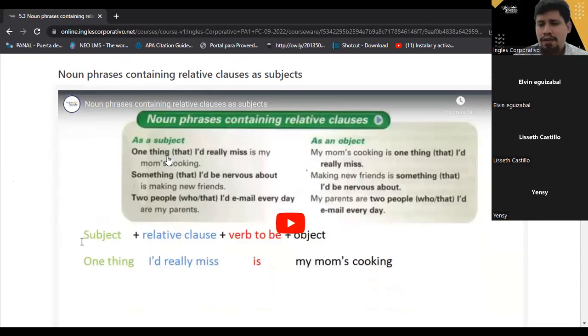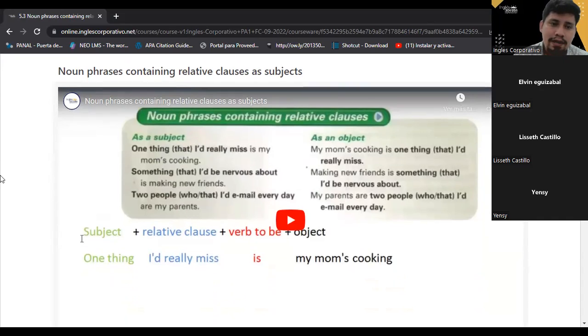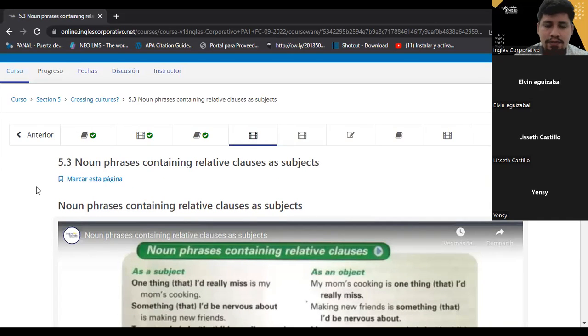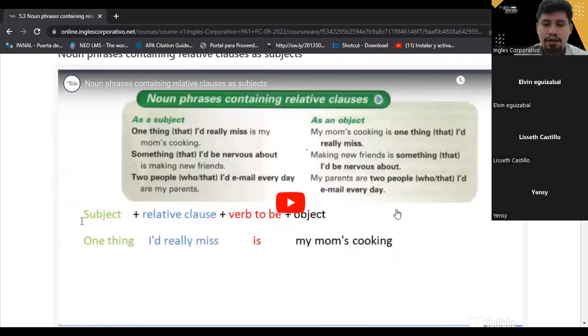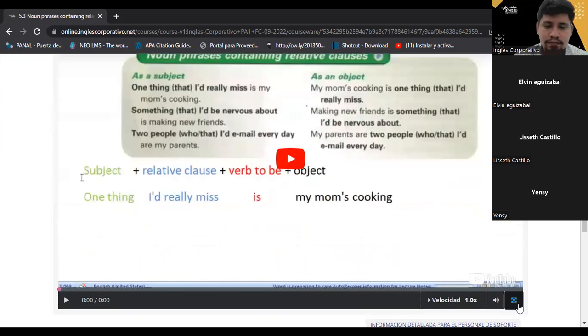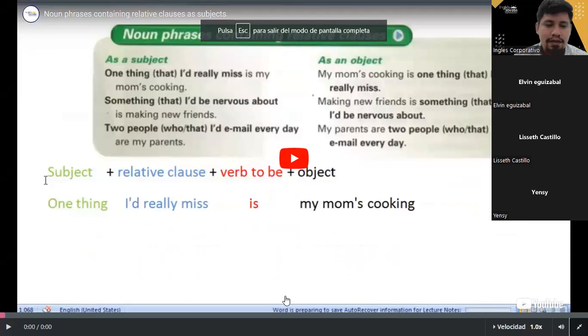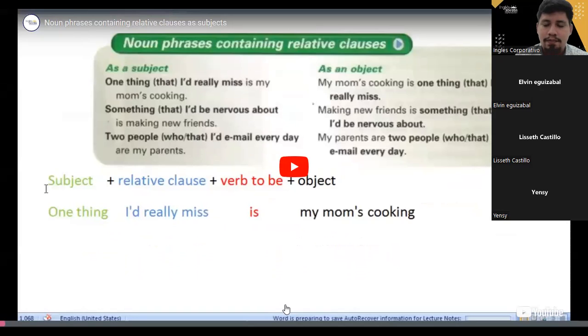Okay. Remember, some time ago we were discussing the uses of relatives, and when do we use that, and when do we use who, in order to express an idea in English, okay? So basically, this is what we're going to be discussing. First of all, as I said before, we're going to check the video that corresponds to relative clauses as subjects, okay? Pay attention, then I'm going to extend the information to you. Let me know if you cannot hear the audio, because this video has an audio that we have to listen to. I'm going to play it right now.